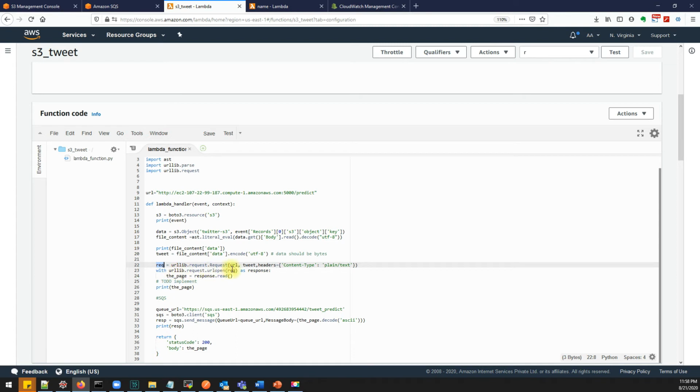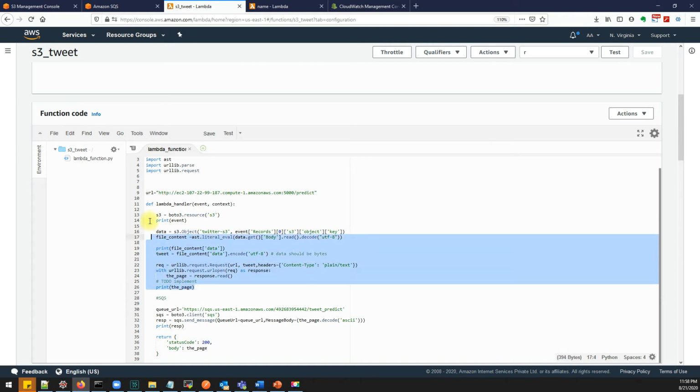And then I'm triggering it, and then I'm getting the data here. Now the major part is done. We are calling a machine learning model and we are getting the response. As per our design, as soon as we get the response, that response has to be uploaded into SQS, so that there will be another Lambda that will always poll this SQS and read it.